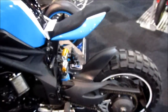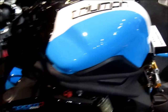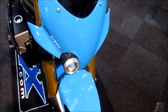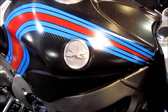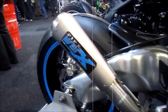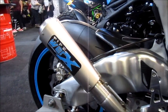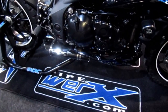Yes, here we have a show bike built by Pipeworks to show off their exhaust systems. What is it? It's a Speed R. Lots of cool stuff on it. I'm not sure about the back end, but I guess it's a show bike, so hey ho. Given that they make exhaust pipes, let's look at the exhaust system on it. This one's carbon fibre, or at least a carbon fibre cover. What is this? God knows. I've got quite a nice kind of pipe there, something a bit different from the normal cans. Sort of mini cone, I guess. Yeah, quite like that. But on the other one, what have they got there? They've got an underslung one.